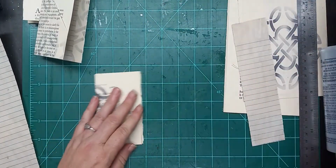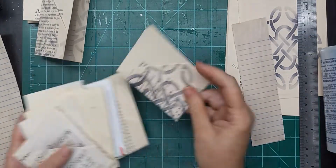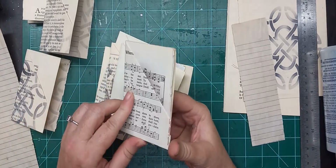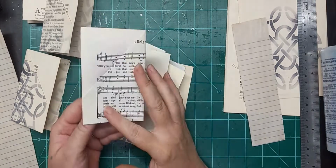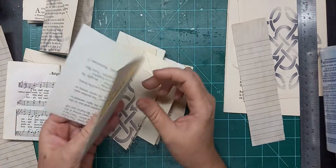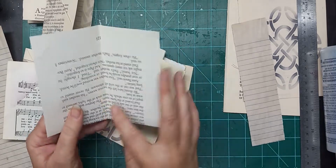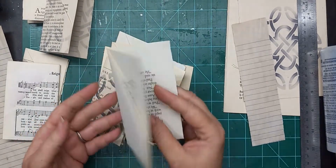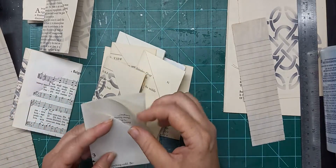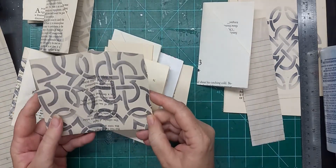So here, I'll show you a bunch of the ones that I made while I was just playing and getting it figured out. It works great with hymnal pages as well. You want to make sure that the paper's heavy enough, because that center seam is doubled up on itself, but it's not adhered to itself. And you're going to be opening and closing it, so you want the paper to have some body left to it. You don't want to use some real fragile paper, is what I'm trying to spit out here.